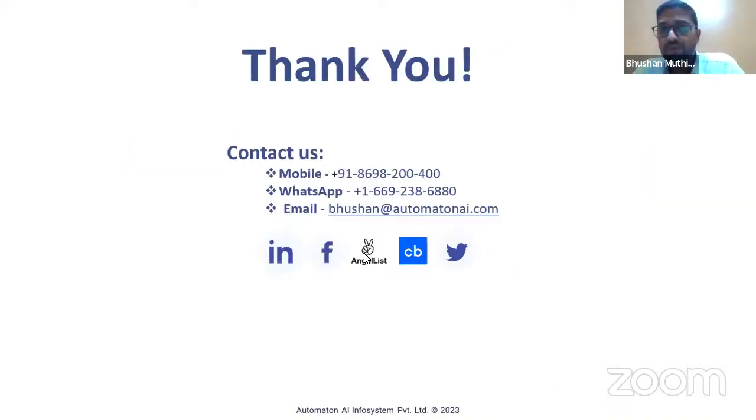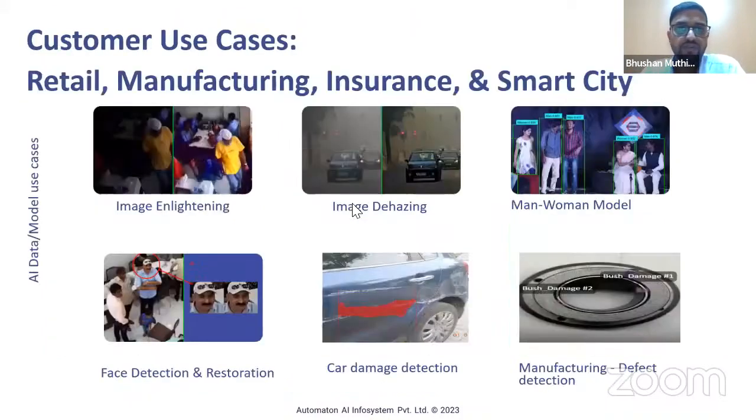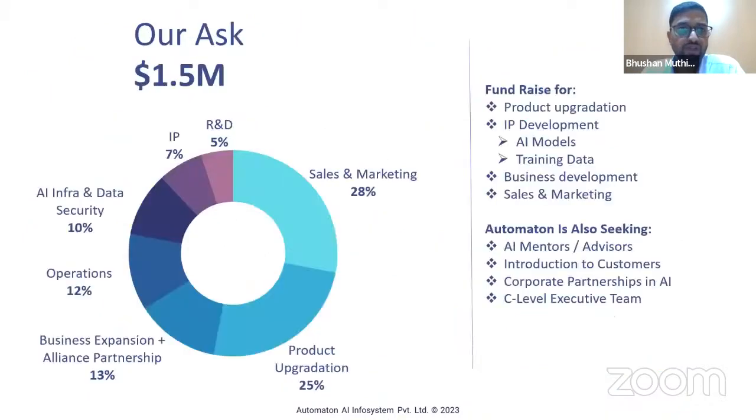If any questions, would be more than happy to answer. I did not get time to present all the slides, but there are other slides as well in terms of traction, in terms of what kind of use cases we are serving, in terms of what kind of ecosystem we have, and this is our ask basically.